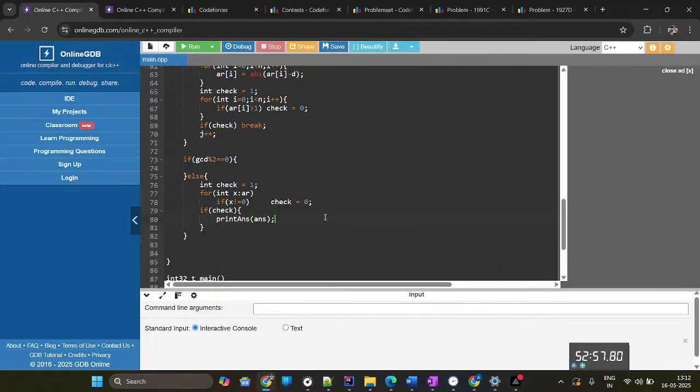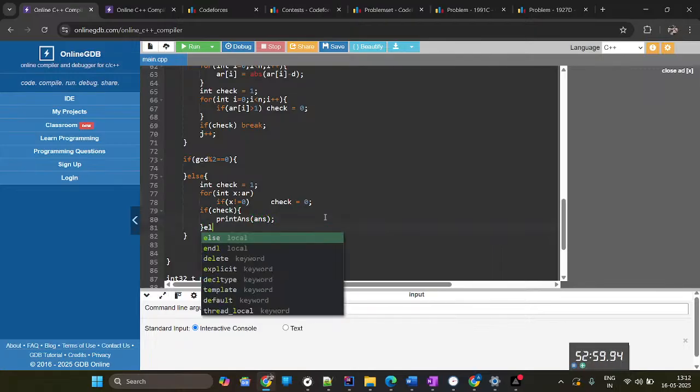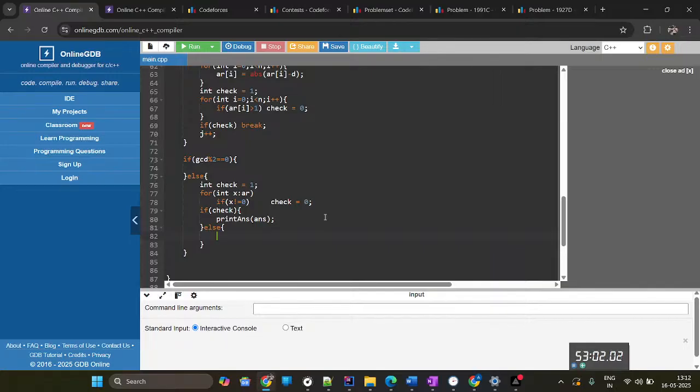Else I will see out minus 1. And over here I have two more steps, but I have to do this check.